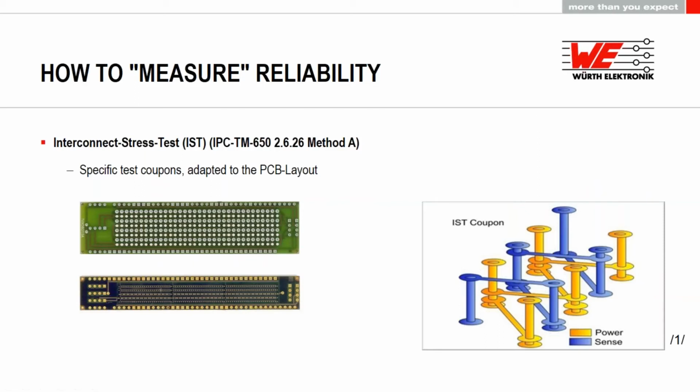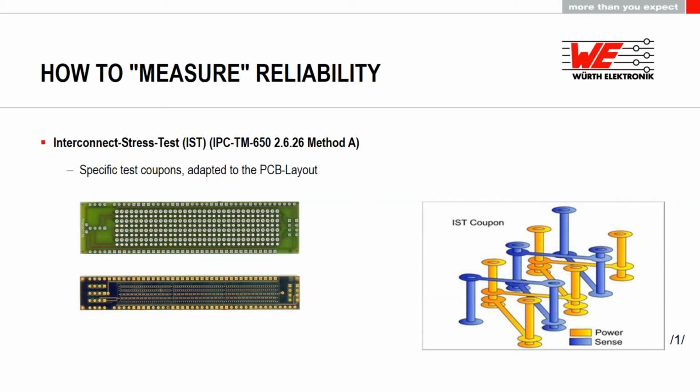The test we are talking about is the IST test, and this test works with specific test coupons that are shown here on the left. Those test coupons can contain either one or more so-called power cycles. Those can consist of tracks and holes, or only tracks, or tracks and microvias, whatever you need, and are used to heat the coupon. And then you have 1 up to 3 sense cycles, and those represent the critical design of the PCB and can consist of through holes, microvias, tracks, whatever you need.